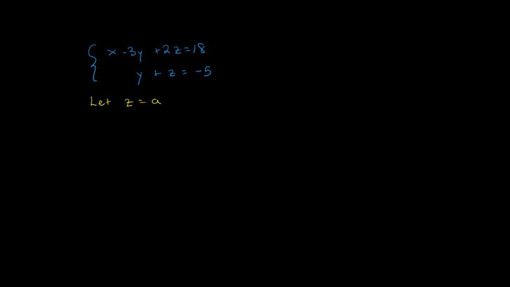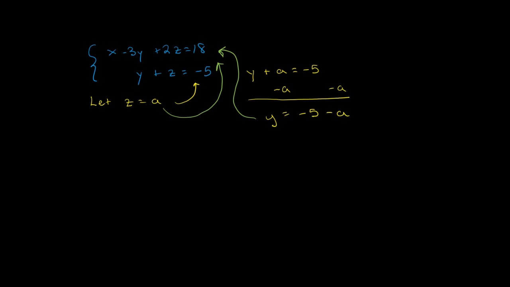Then you're going to replace that into your equation here for y and solve for y. So we end up with y plus a equals negative 5. We subtract a from both sides, and we get that y is equal to negative 5 minus a. Then you take that answer and replace that in the first equation. So that's going to go here, and z, our variable a, is also going to go in there. So we're still doing back substitution. We just now have another variable we're working with.